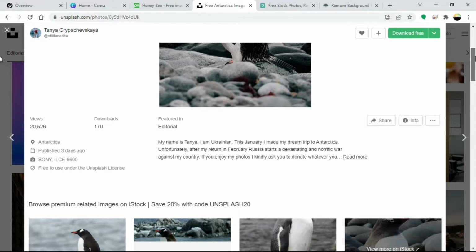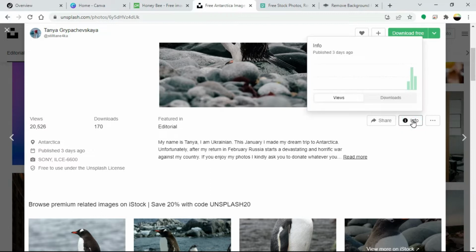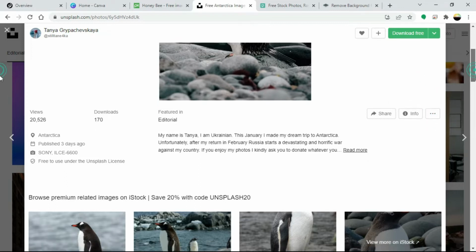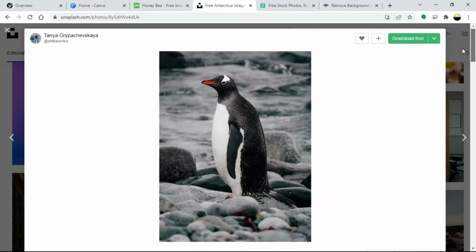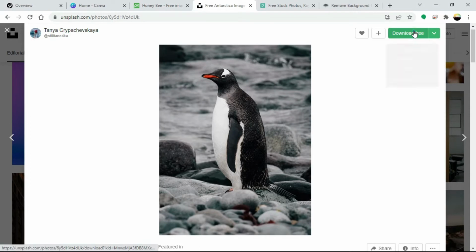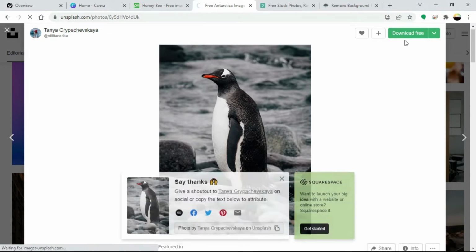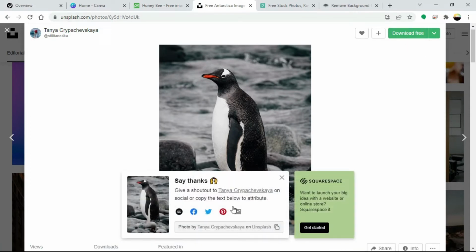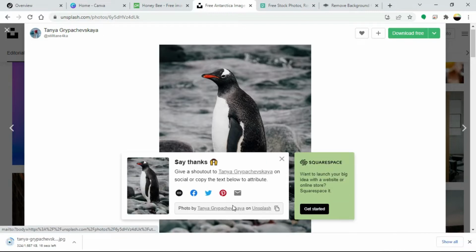So here, if you scroll down, you should be able to see licensing terms. So we can look at licensing terms for Unsplash.